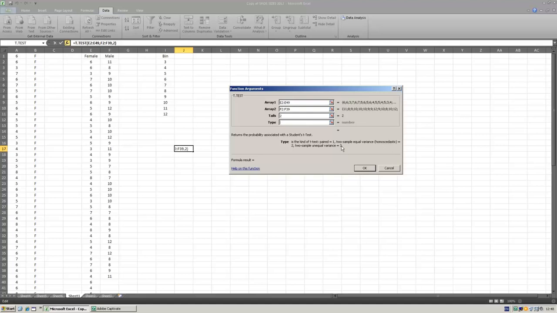Now the difference between the 2 types of unpaired tests here. You have 2 sample equal variance and 2 sample unequal variance. That's to do with the number of data points essentially. Here you can see we've got more females than males, so technically we want unequal variance, because the variance is a bit different. That's the easiest way to think about it. What you'll see here, it gives you a little preview of your result in this little box here, and I'll explain that in a second.